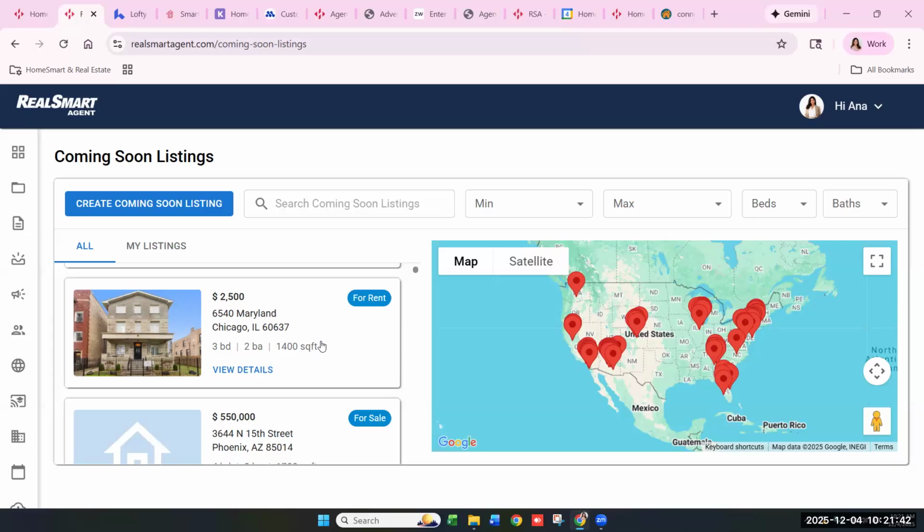This is kind of like our own little network to promote our listings. That's the big argument with Zillow and Compass right now, is their private network. So this is our private network that we need to be taking advantage of. Absolutely. Especially because we have so many locations throughout the US with HomeSmart.